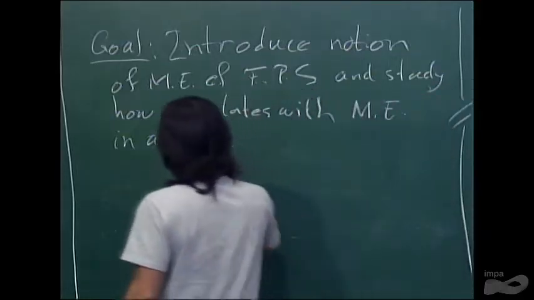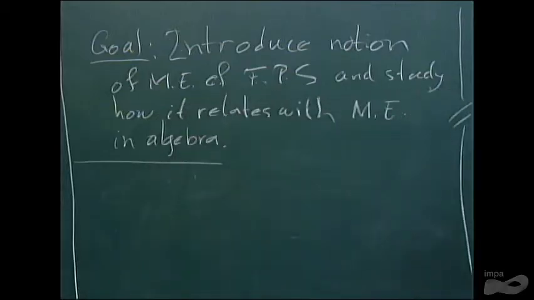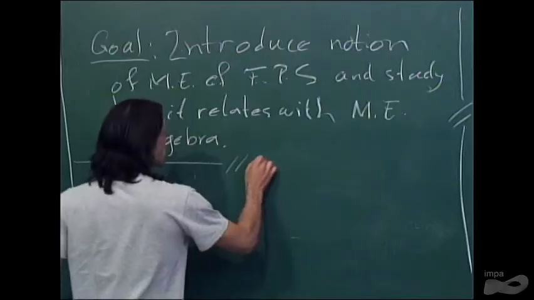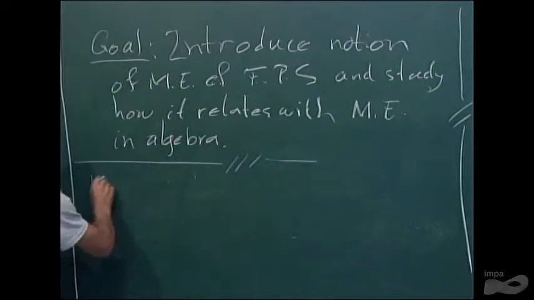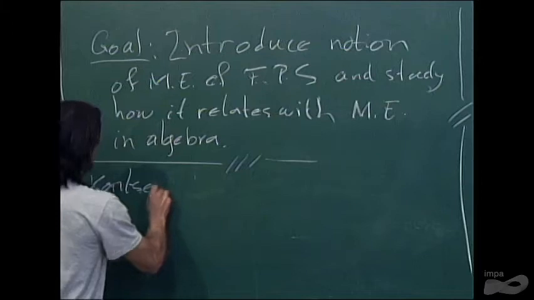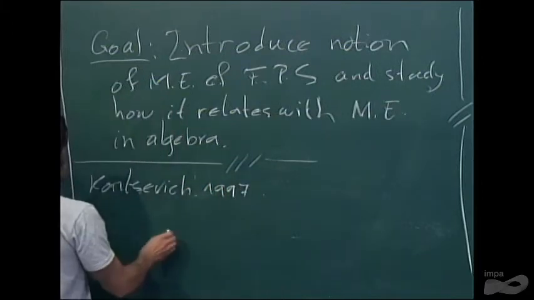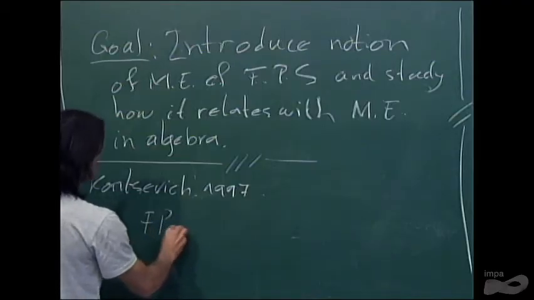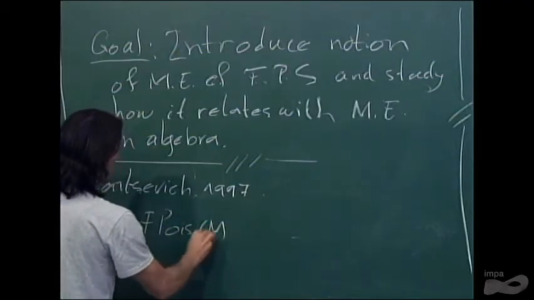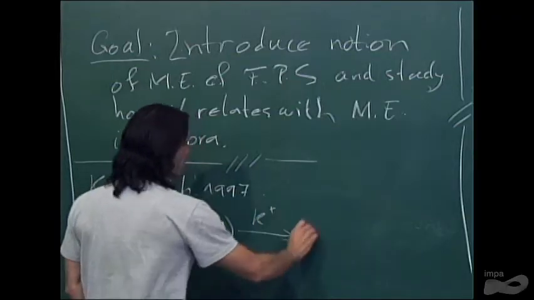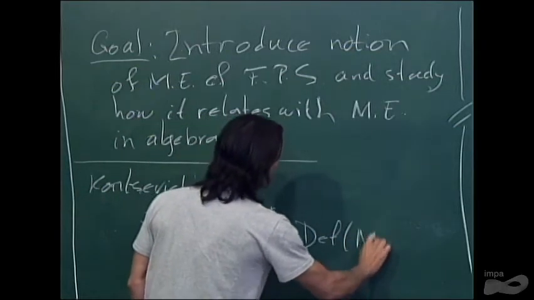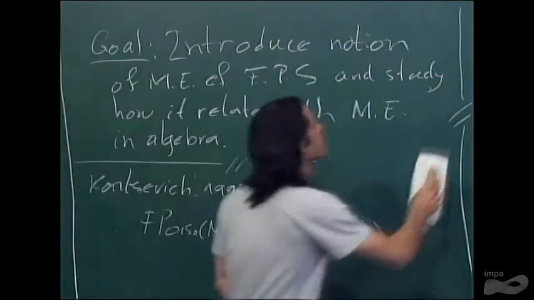So, as I told you, we do have a way to take a Poisson manifold and get a non-commutative algebra in this situation through Kontsevich. Let me give a little more detail about that. What Kontsevich did in 1997 was a way to go from this set to this set here. And I am going to describe this set right now.